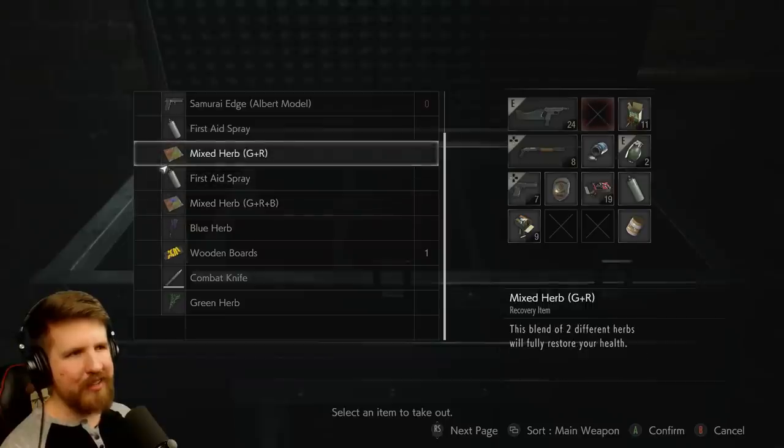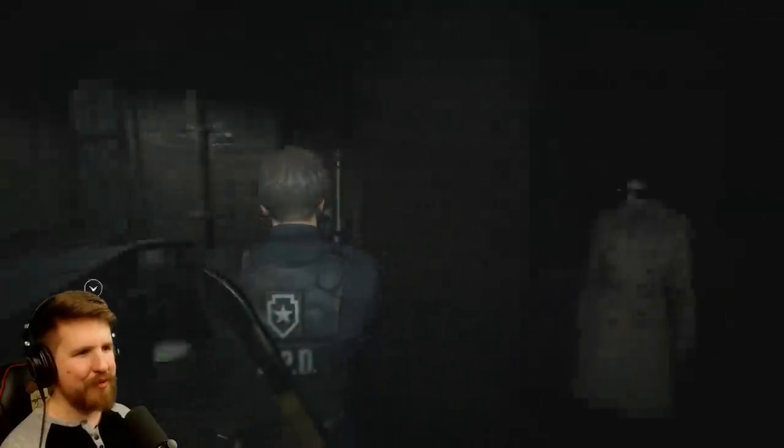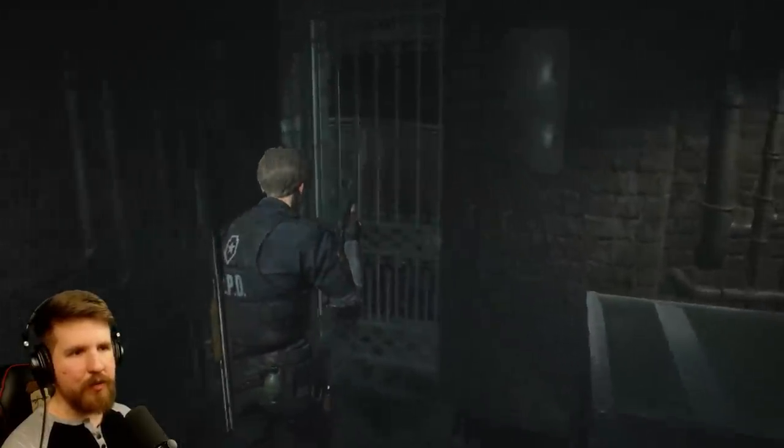I feel like we're about to have a fight. A big one. I don't know for sure. Let's go ahead and save. There we go. All right, let's go.